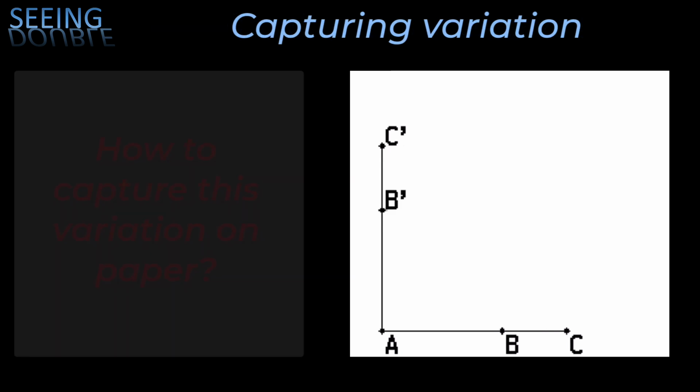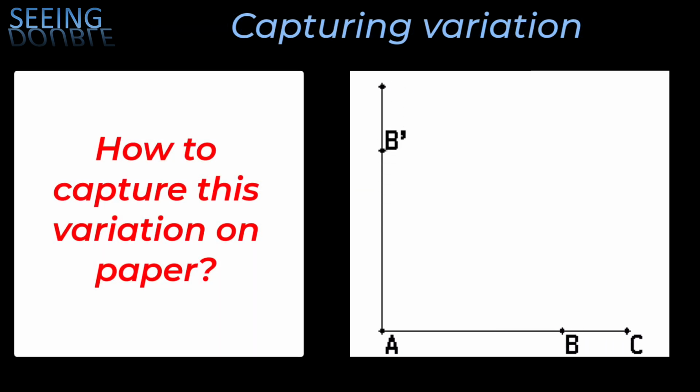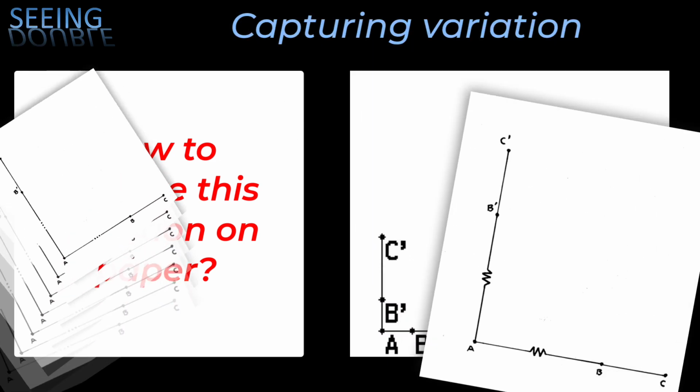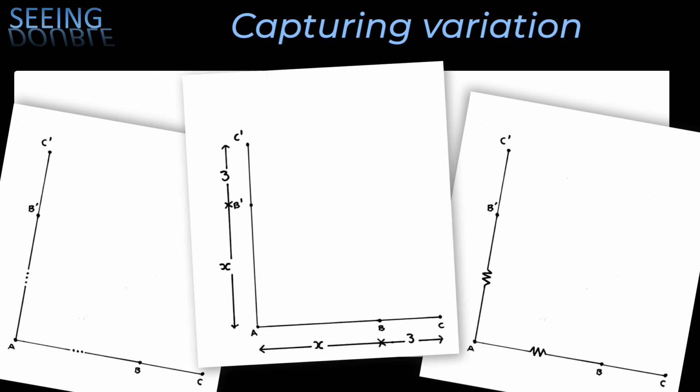How did you go capturing this ever-changing diagram on a static piece of paper? Not an easy thing to do. Here are some attempts that others have made. Each attempt has dealt with the challenge of representing AB and AB', the line segments of varying length, in different ways. The broken axes symbol is used in the first attempt, looking like a bouncy spring that is capable of stretching to change its length.